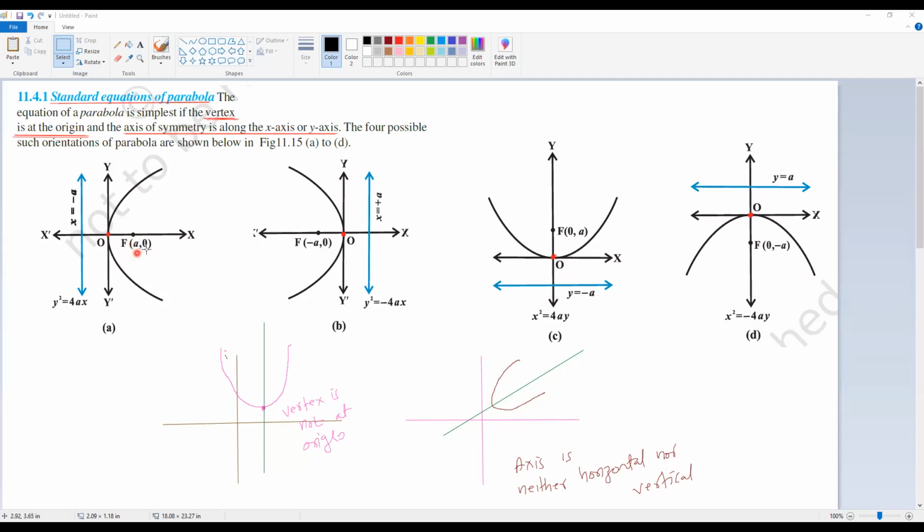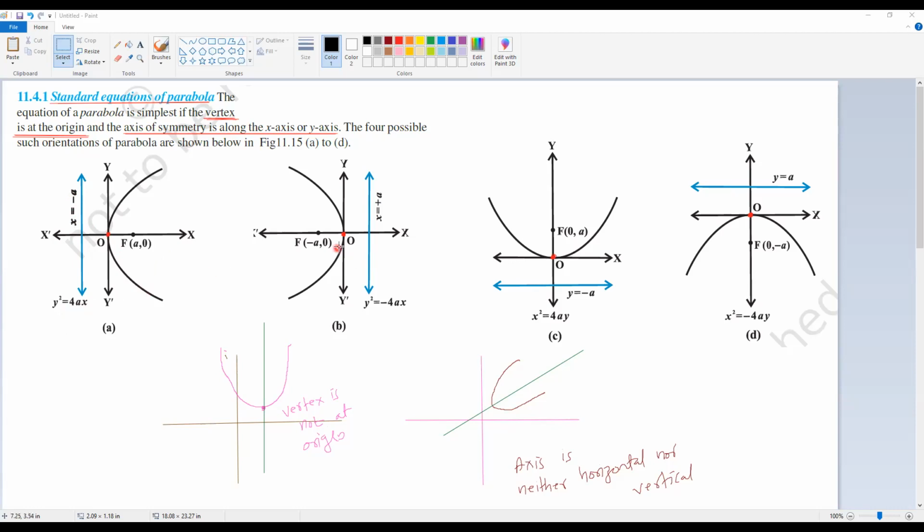अभी हम फिक्सड पॉइंट को हम ए कोमा जीरो, इधर फर्स्ट केस देखो, हम ए कोमा जीरो लेंगे, ए कोमा जीरो फिक्सड पॉइंट, ओरिजिन से ए डिस्टेंस दूर। सो हमें पता है दैट लाइन विल बी इक्वी, क्योंकि ये वर्टेक्स इज ए पॉइंट ऑन द पैराबोला, so that will lie equidistant from that line and that particular point which is known as a focus. So focus is a unit to the right side, so of course directrix will be a unit to the left side, that is why x is equal to minus a.